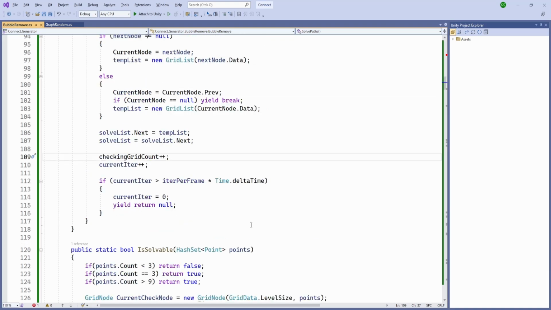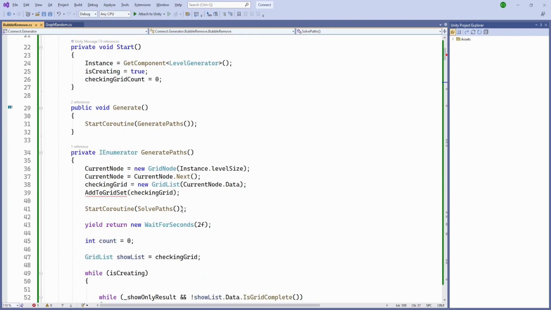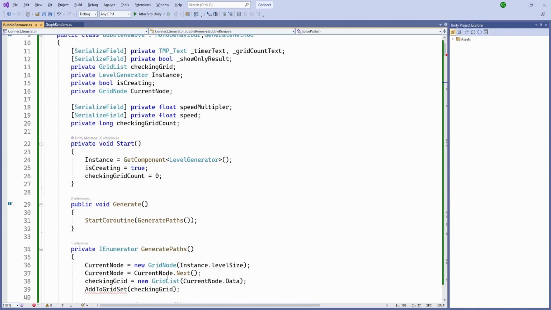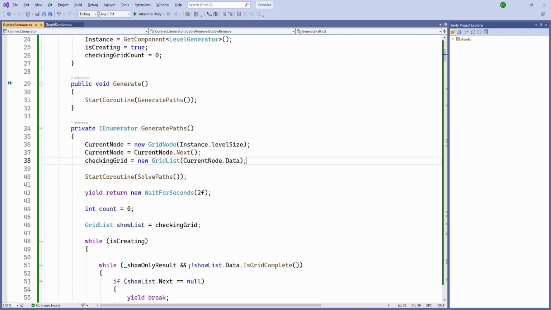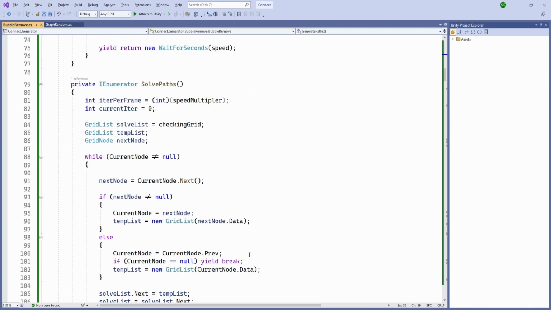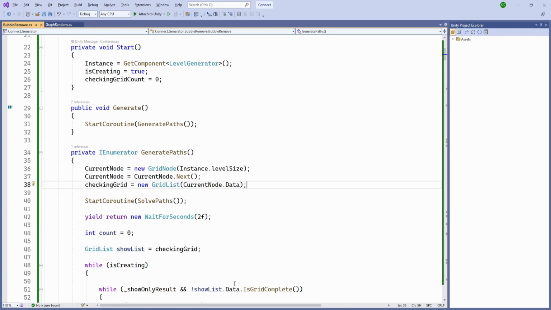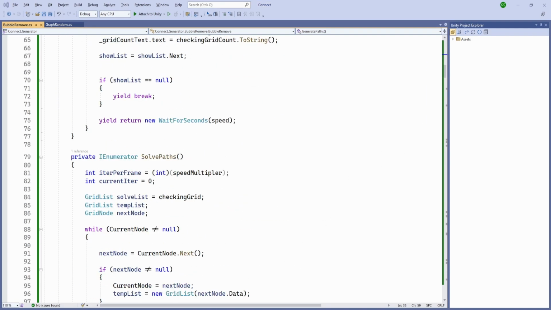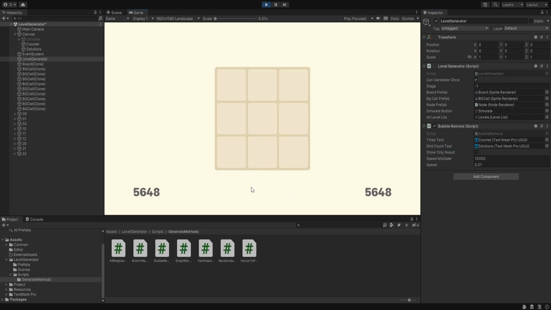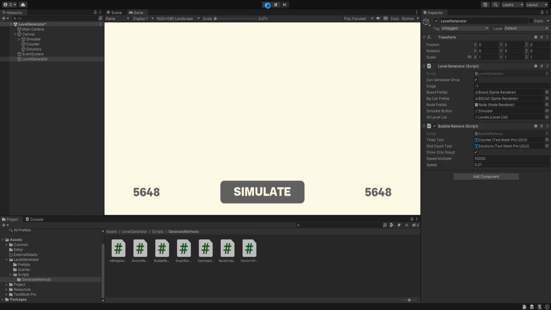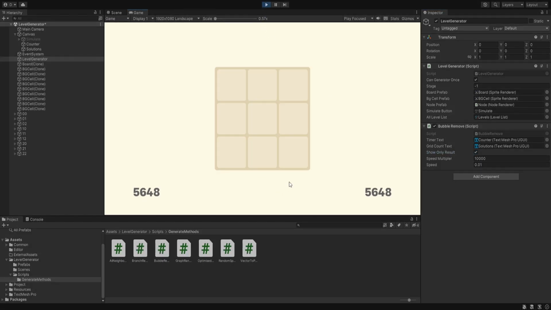So what we did is remove the dependency for our add to grid set. So we don't need to add to grid set, we can also just remove that. So again we removed all the errors and our code should work perfectly fine, but what it is going to do is it will generate all 5000 solutions which were previously generated here. So as you can see, it gave us 5000 solutions, and let's have it to show only result, and we'll hit simulate.